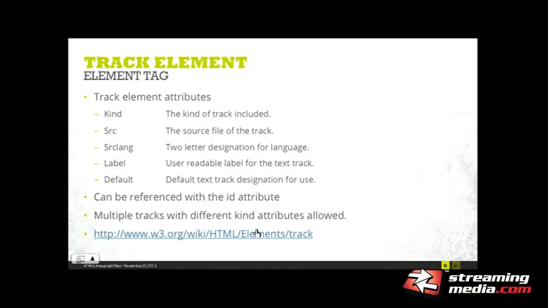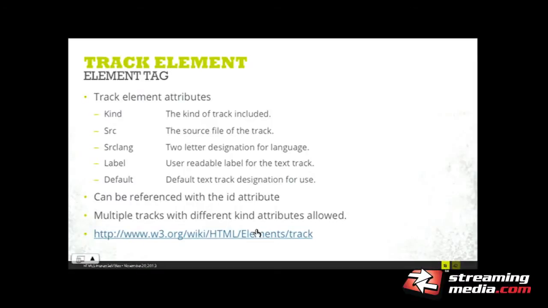The actual tag itself has a couple required attributes, a couple optional attributes. Kind is key because there's 5 different types of tracks that we can actually associate, and they have default behaviors with the players in the browsers that we want to take advantage of. Source is simply going to be the file, and again, you want these delivered from the same origin, otherwise you're going to have that cross-origin error.